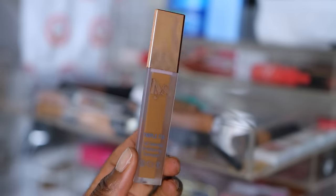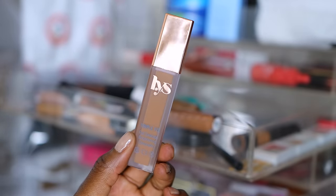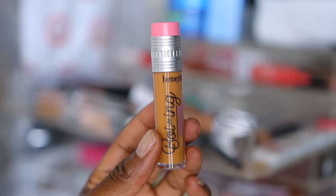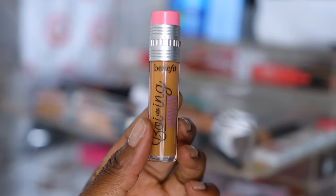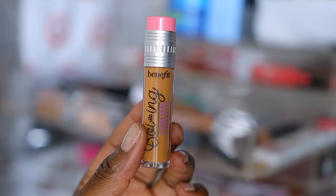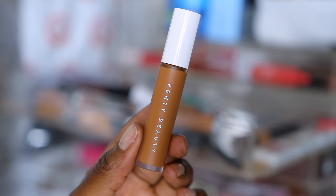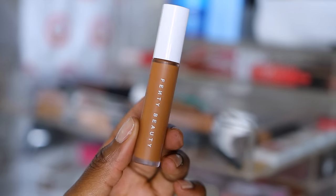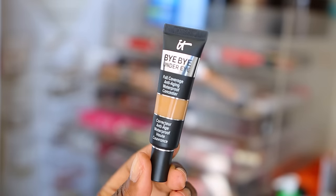LYS Triple Fix Full Coverage Brightening Concealer — I completely forgot I have this. I used it in a video and liked it. Going to keep it — still have some wear time. Benefit Cosmetics Boing Concealer — the color is really light, but I can make it work. Not quite expired yet, going to still keep it. Fenty Concealer 430 — getting on its way too, but I can still get some wear out of this. This It Cosmetics Concealer is definitely old — I don't remember the last time I used it, so it's going in the trash.